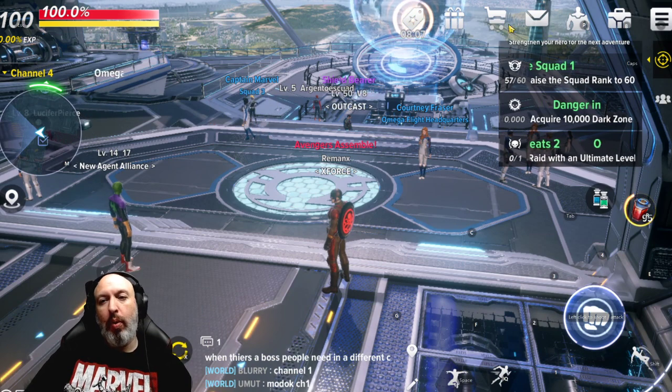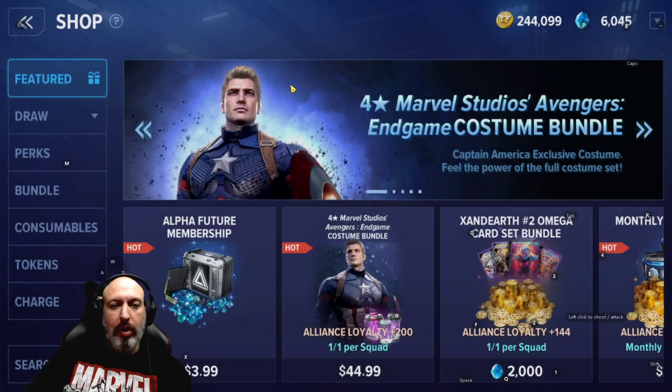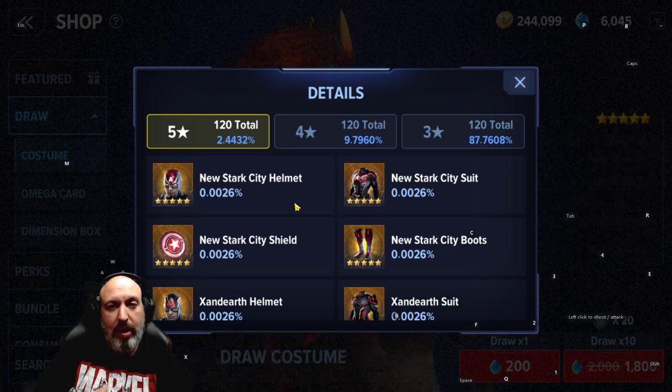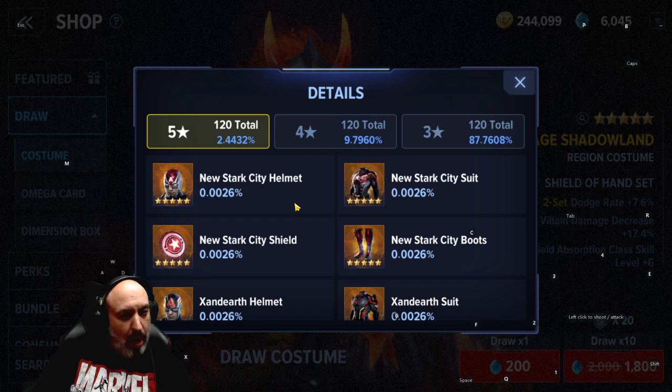One of the easiest ways to take a look at that is to go into the store, take a look at the draw, and you'll see each one of these has a set piece, and these sets will combine. Now, I'm going to show you something you probably didn't know.